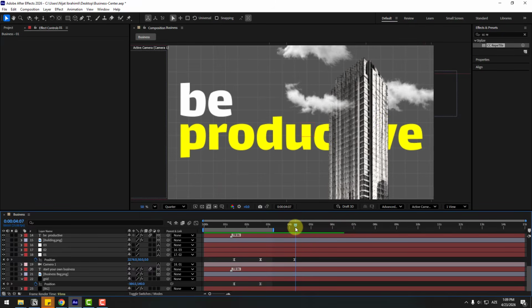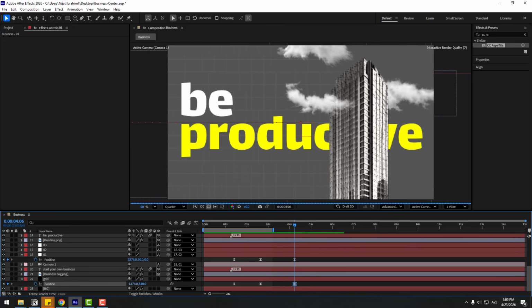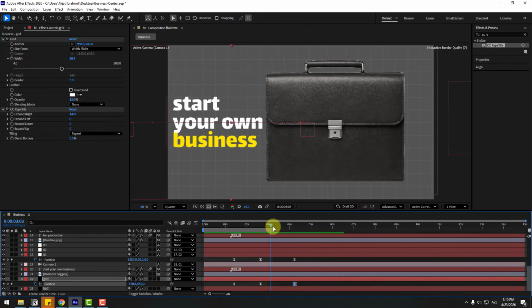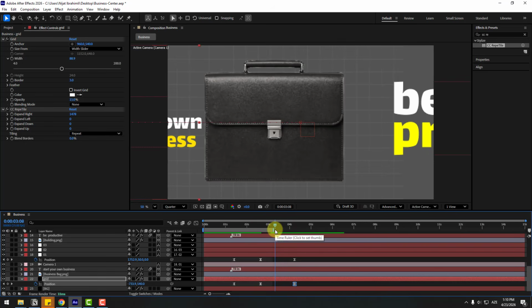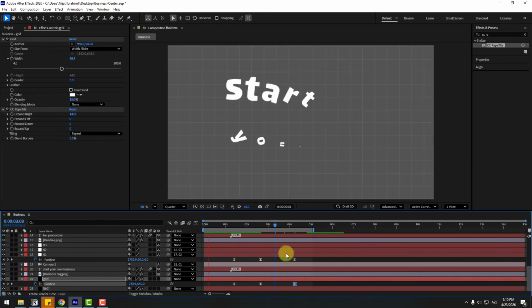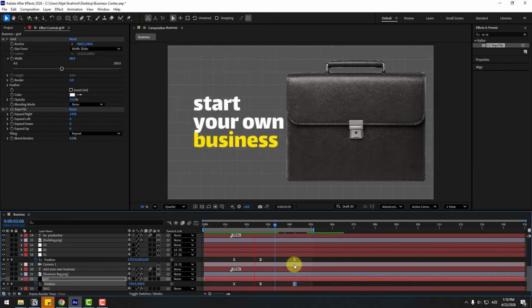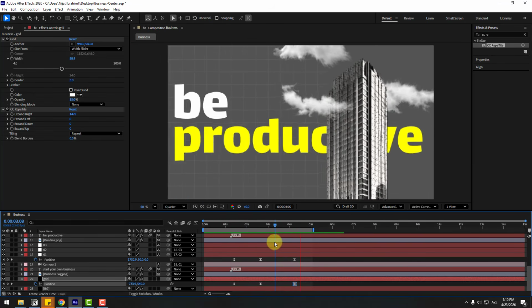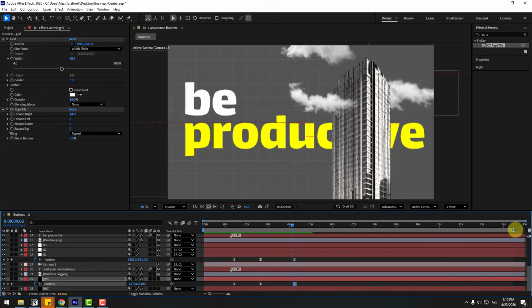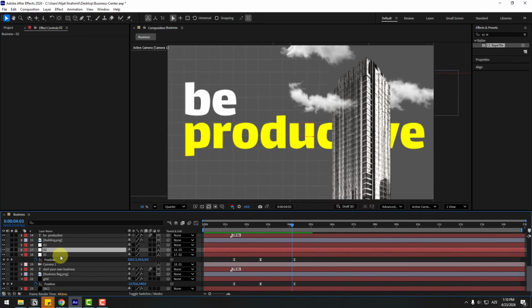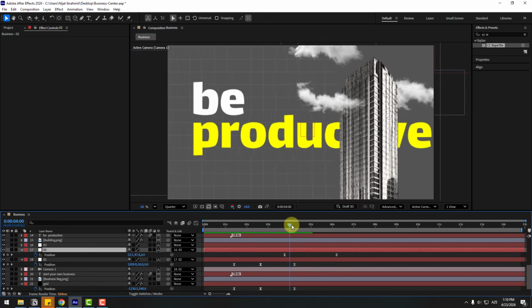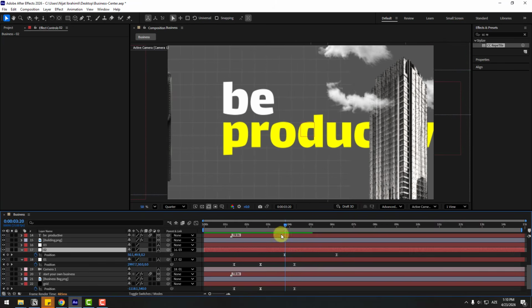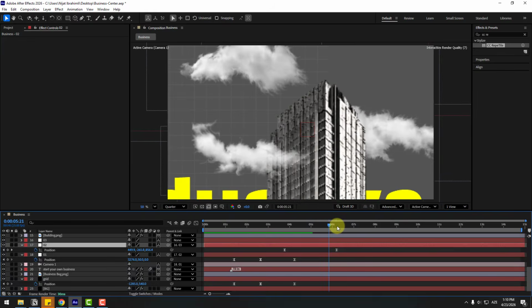So let's see next movements. Go to here and let's move to left. This, let's see. Choose work area. Nice. And choose this null object 2, press U. And go to here.